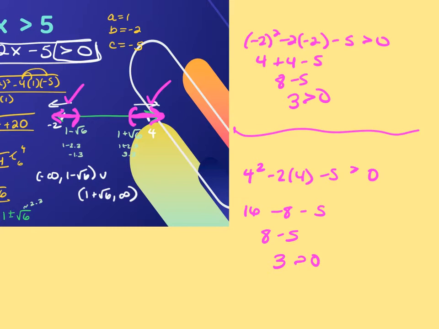Questions on that one? So that's the tricky one because it's got the root that's not a perfect square, so it's harder to find those points. But the process is exactly the same. You're going to approximate what that root is, figure out what would fall between or outside, and then plug it in. So there is one like that on your test. Okay.